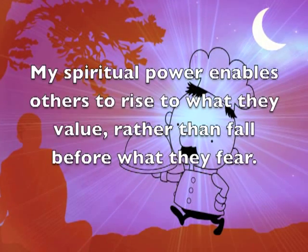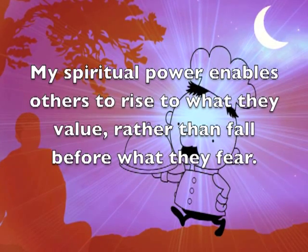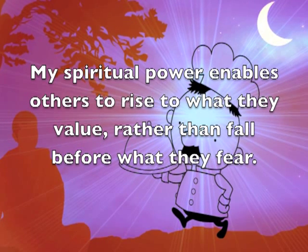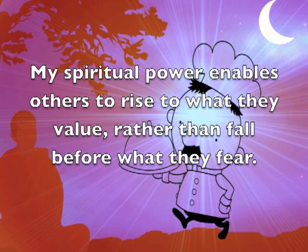For this recipe, let's reflect on this thought: my spiritual power enables others to rise to what they value rather than fall before what they fear.